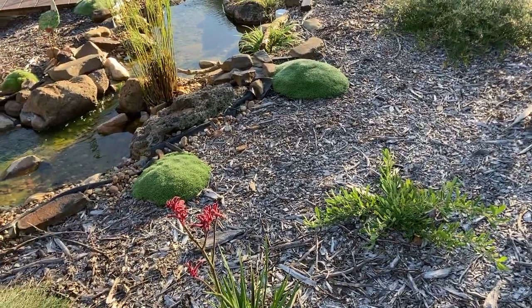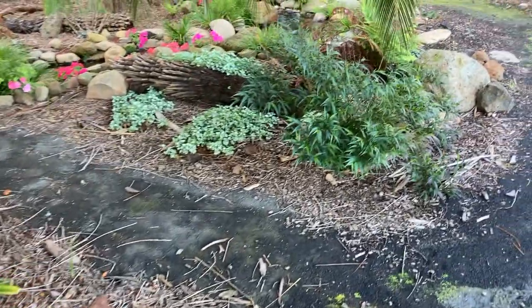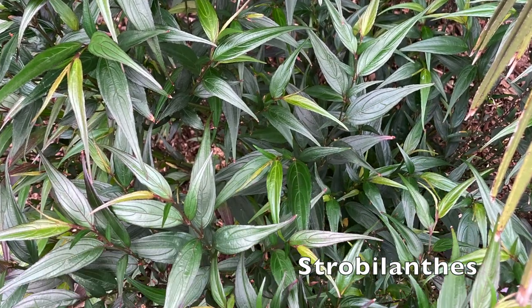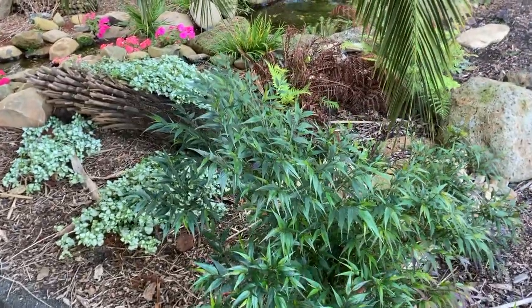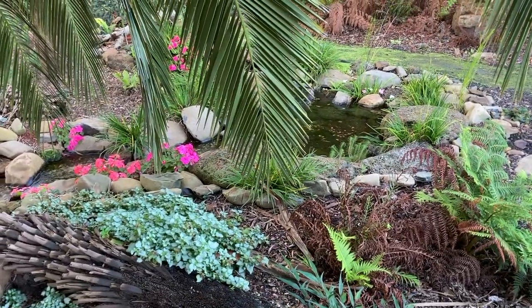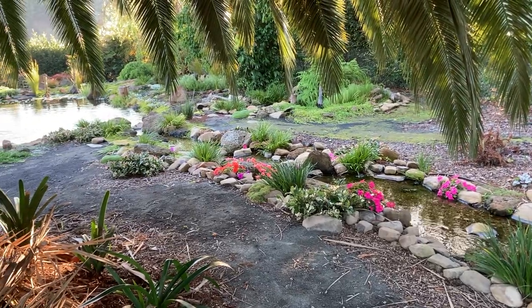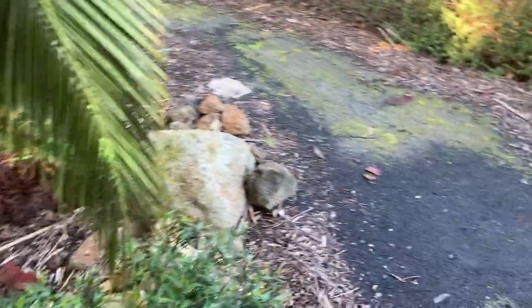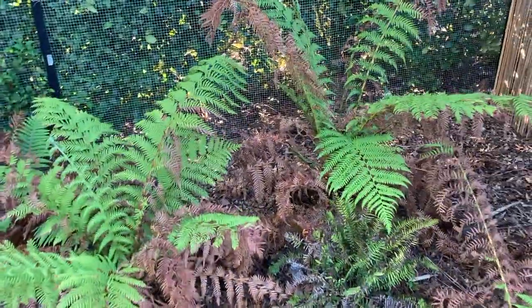It's all still very young, but as it establishes, it should be very nice. Up under the date palm, we've planted clivias and fishbone ferns on the palm itself. Up by the stream, we have lamiums, strobilanthus, cyclamens, and an assortment of ferns that I didn't water over summer. They'll bounce back now that the rain's coming. So up around the stream and under the date palm, it's a blend of native and exotics. Because we can't see this part of the garden from the living room window or veranda, I wanted to have a bit more colour to make you come up and explore the stream. It's not looking its best at the moment, but once it all establishes, it should be pretty nice. Of course, it would look better if I actually watered the ferns over summer instead of frolicking in the pond.